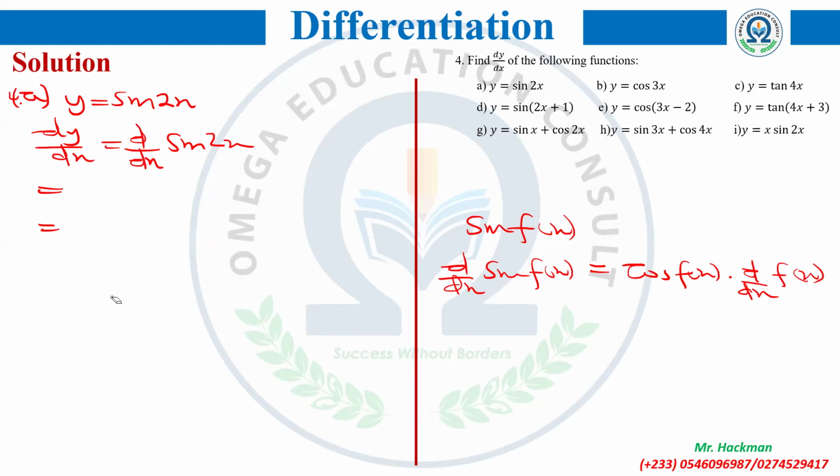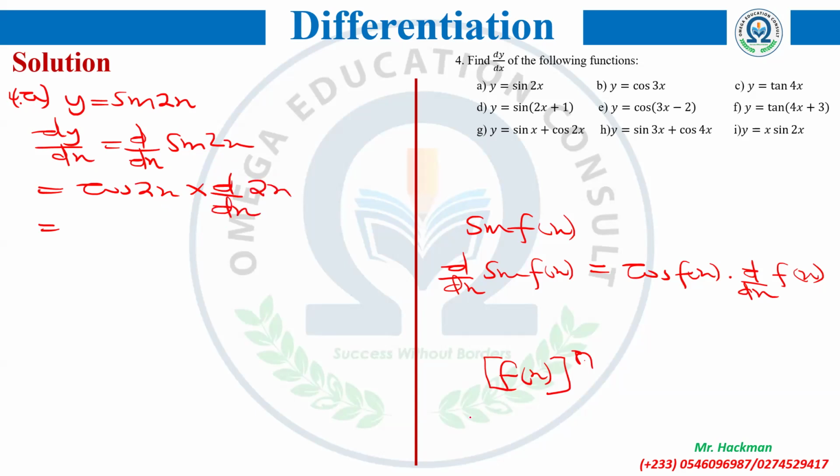So when we're dealing with a composite function where we have f of x to any power, we use the normal differentiation rule. Bring the power down, keep your function, reduce the power, then what? You multiply by the differential of this. In the same way, for a composite trig function, you deal with this as if you are doing your normal differentiation. So you differentiate the sine here, which will give you cos 2x. But that is not all. It will be times the differential of the function that is making it composite. And that will be 2x.